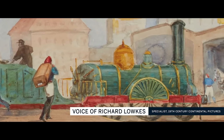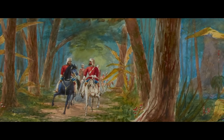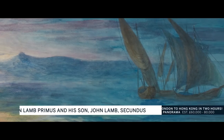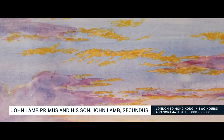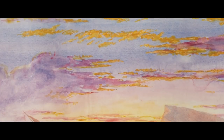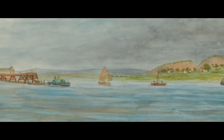The panorama is a visual feast — it's like the travel program of its day. It was made in a world before modern technology offered us opportunities to see what the world was like. It was made for an audience who may have heard tales of the Far East but probably had no visual experience of it.